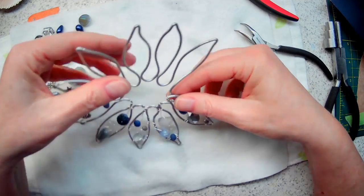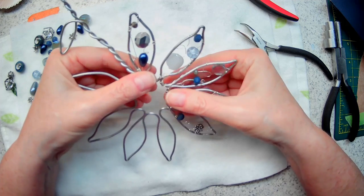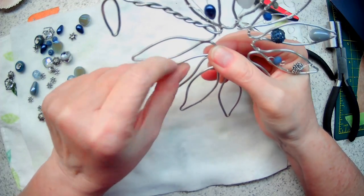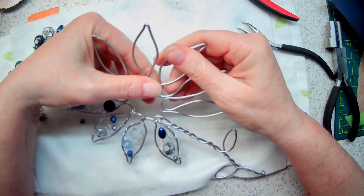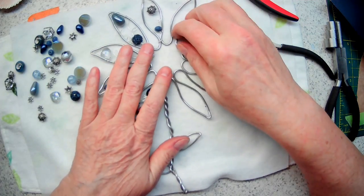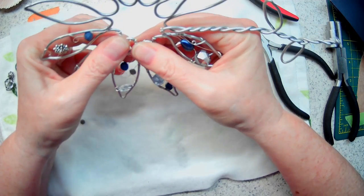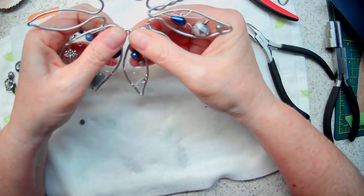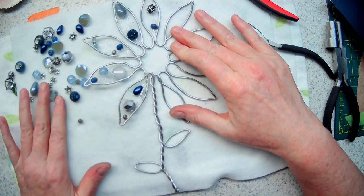So now, with the end design in mind, I can start to shape these a little bit better so we can see how it's going to come together. I think this is going to be very beautiful, of course. See why I said at the very beginning not to worry about the center too much? As you work and start tying them together, it all sort of works its way out. It looks like I'm going to have quite a large center hole here, and that's all right. Sort of try and push it down together without ruining my inside frame wire wraps there. All right, coming together quite nicely, as you can see. I'm going to carry on.